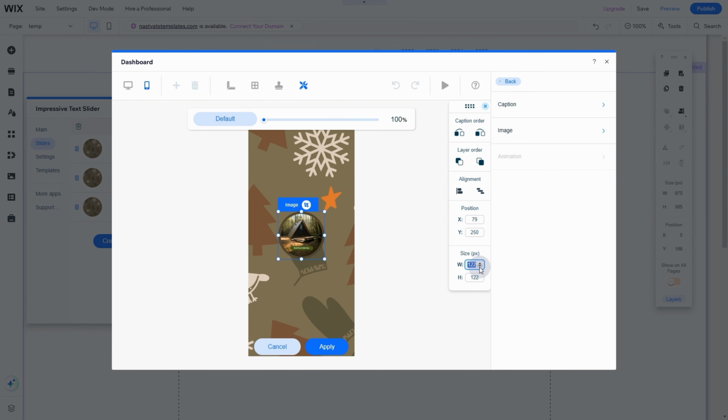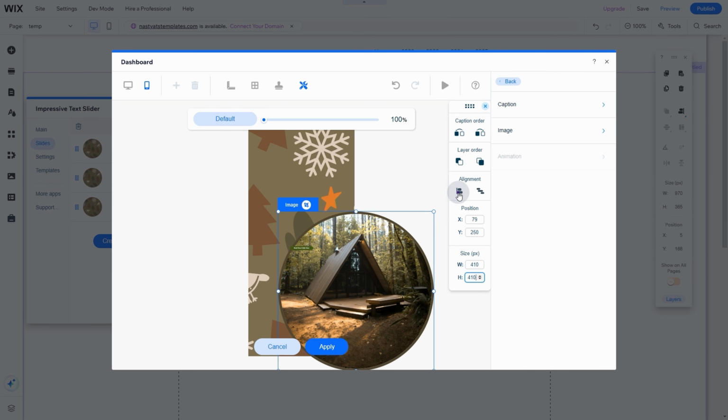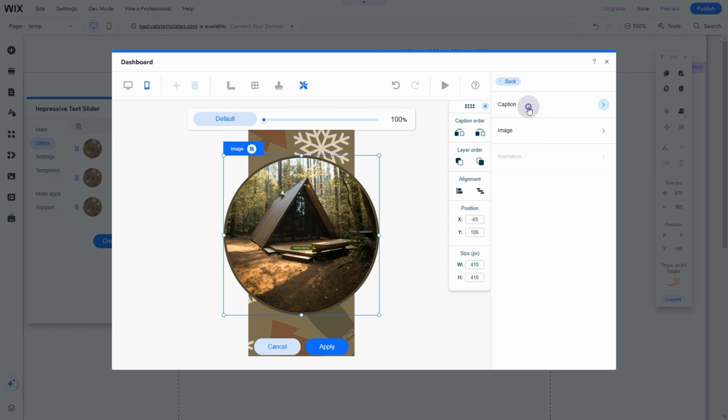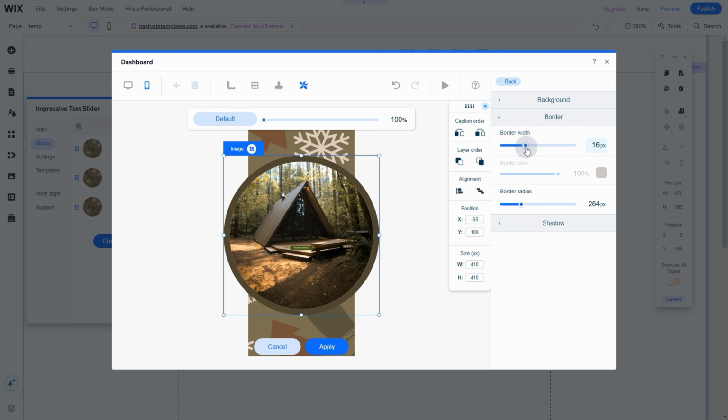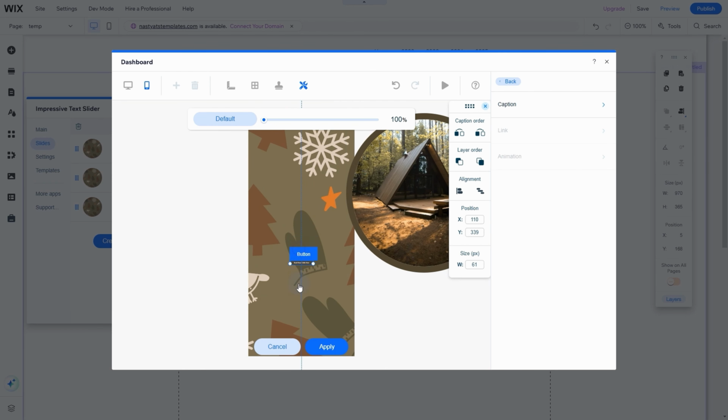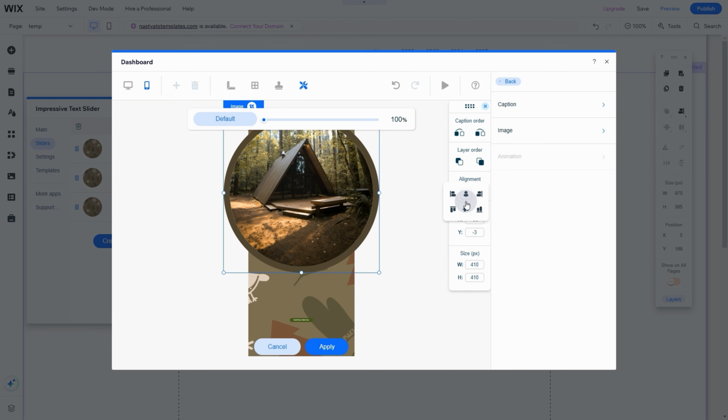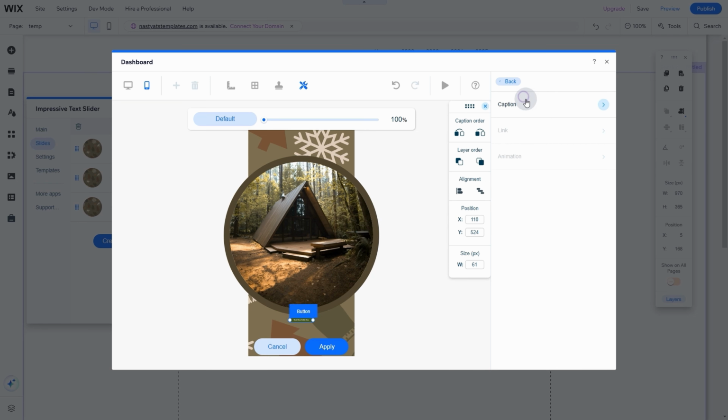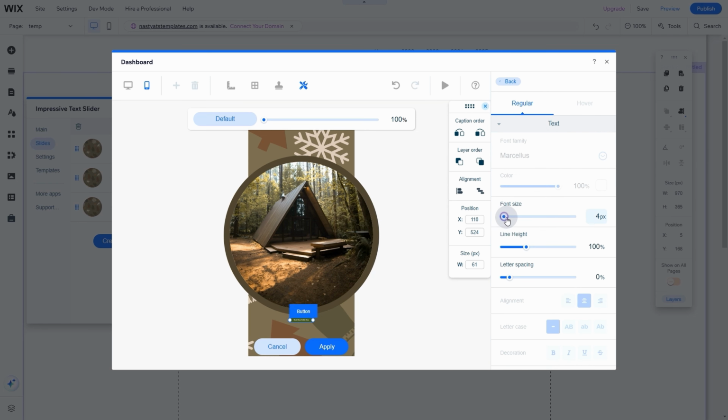Using the toolbar, adjust the photograph size and center it on the slide. Edit the border size and configure the button accordingly.